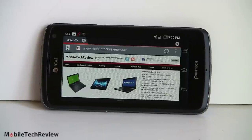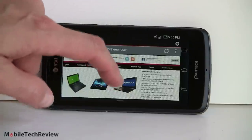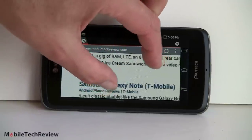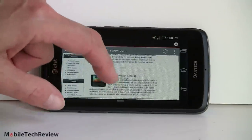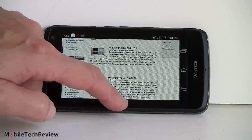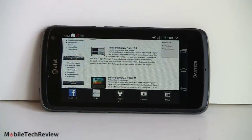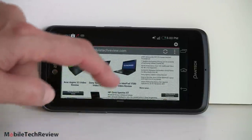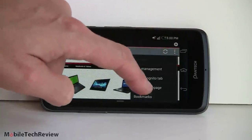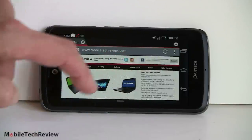Now we're taking a look at the web browser, which has also been customized. Not too thrilled at wasting this much space for the tab area, but other than that scrolling speed is good, pinch zooming speed is just fine. Don't expect any performance issues. There's a little drawer that pops up when you type a URL and auto-hides, but it's been customized to add sharing and social networking options. You can swipe it back down, and the usual Android browser settings are accessible here.